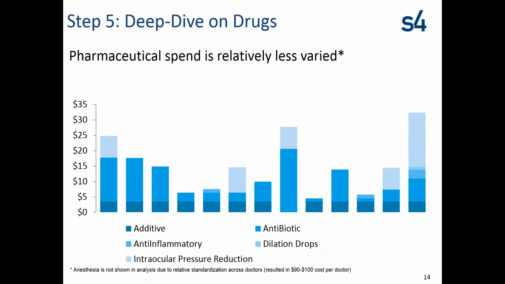And here's what we see is variability across pharmaceuticals as well, and the dollars on the left are far lower scale than what we were looking at on the previous slide. So we tend to think, in this case, that pharmaceuticals are less varied, and there's still opportunities as we look at these different drugs. We can see a lot of changes in the antibiotic, as an example. If you look at the medium shaded blue bar on here, we can see there's a big variance from one surgeon to another in the cost of the antibiotic that they're using. So that's a potential area for improvement. Next slide, please.